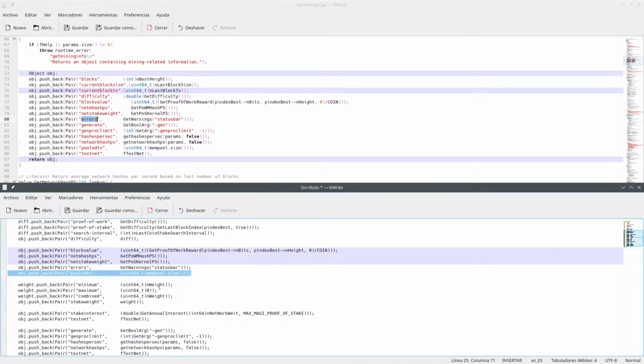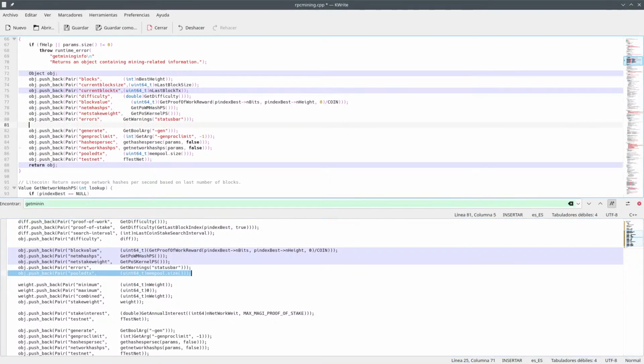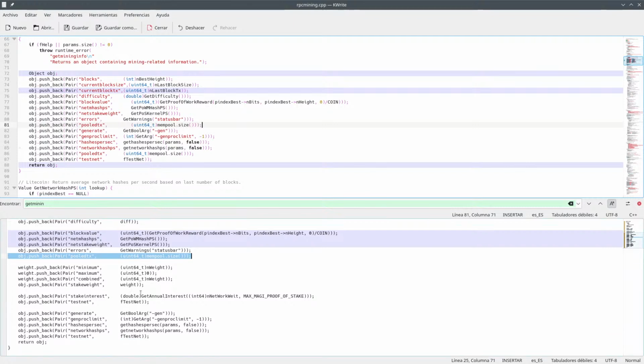So this is just after the errors. Okay, and that's it, because the other thing, per minimum maximum, I mean, this is the weight, the stake weight, which is not the same thing.